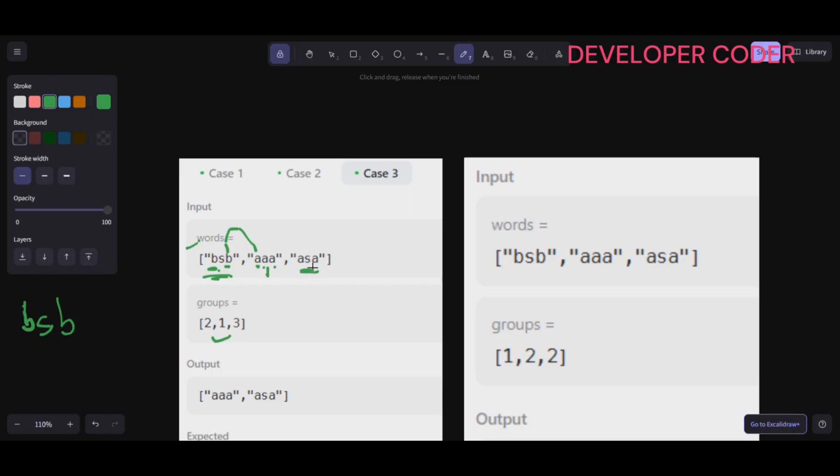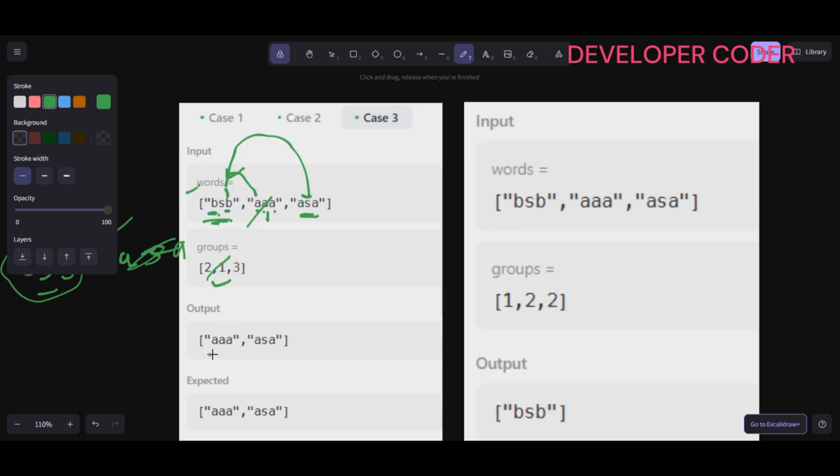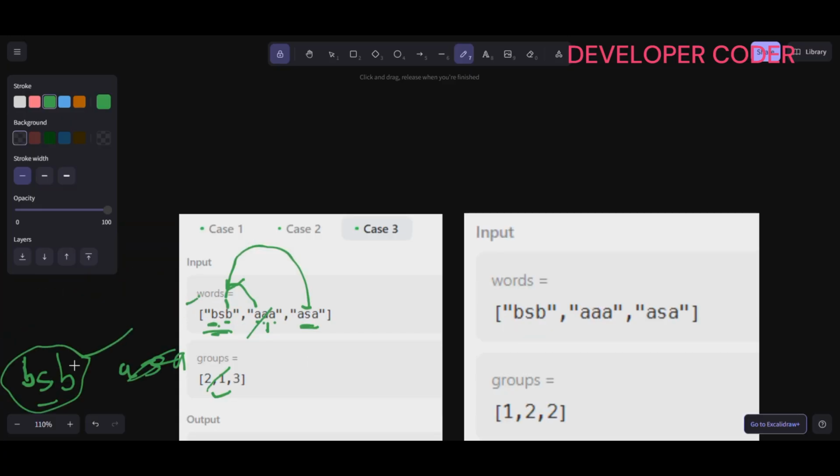Then after that we move to this. I'm going to compare this ACA with this one now, BSB. As per the greedy approach we have to check with the previous different group, so we are not selecting this. Then I'm going to select this ASA. With ASA also, if you see, Hamming distance is 3 now, so this is also not valid. So your output is going to be BSB as per the greedy approach that we implemented yesterday. But here, see, the output is this one. So here greedy will fail.